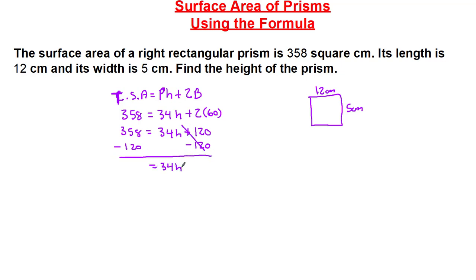All right, so 34h. So this is going to be 8, and then we have 3, and then we have 2. All right, so now for the final step, all we need to do is figure out what number times 34 is going to give us 238. In order to do that, we're going to go ahead and divide. So divide by 34 and divide by 34. Now we're going to be left with our height being 7 centimeters. All right, and that's how you'll solve a problem when you're given the area, but you don't know the height. And that's it.